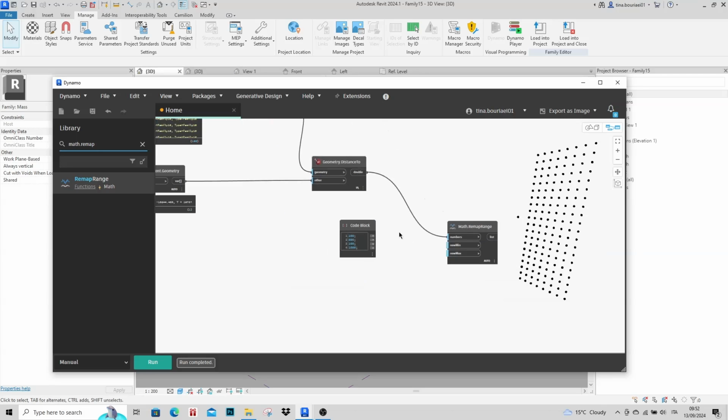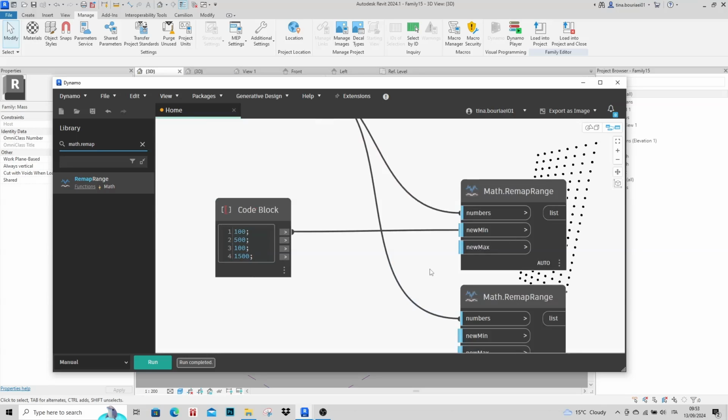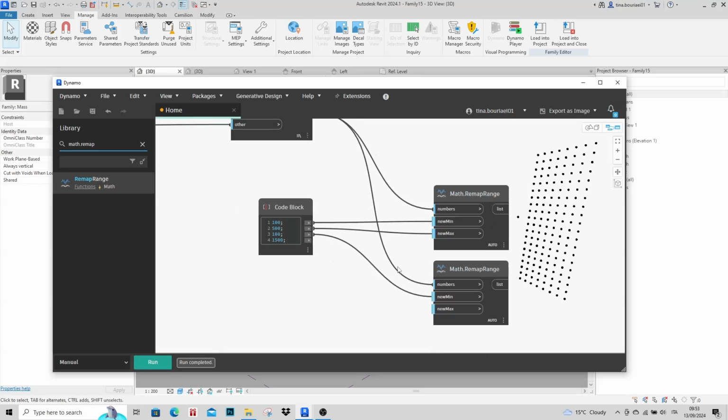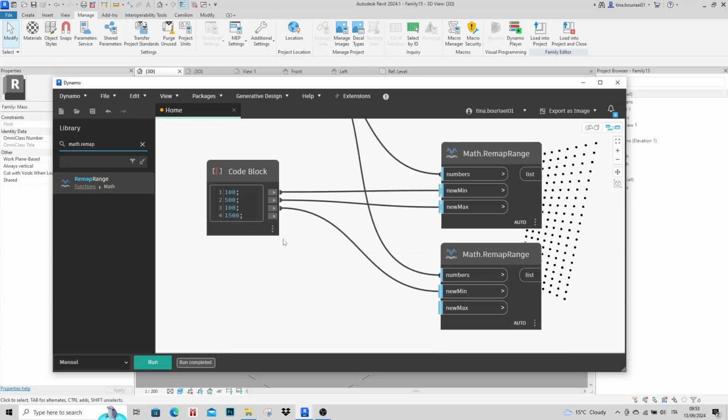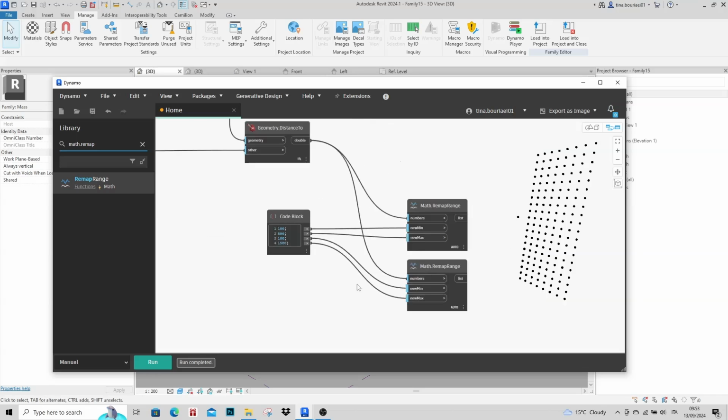Cool. Since we are working with two parameters, we can have a couple of these nodes here. All right. And here is my minimum and the maximum of this parameter, and this one I can connect to this node to remap my ranges for the Y thickness parameter.